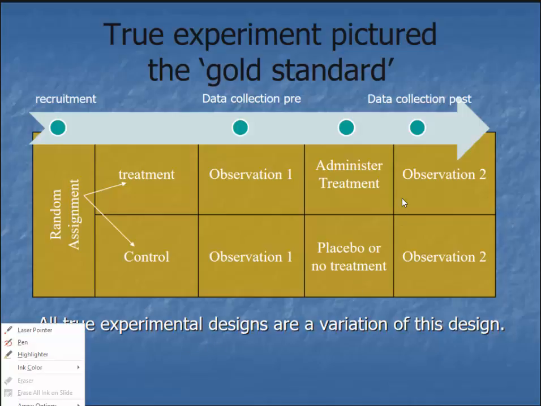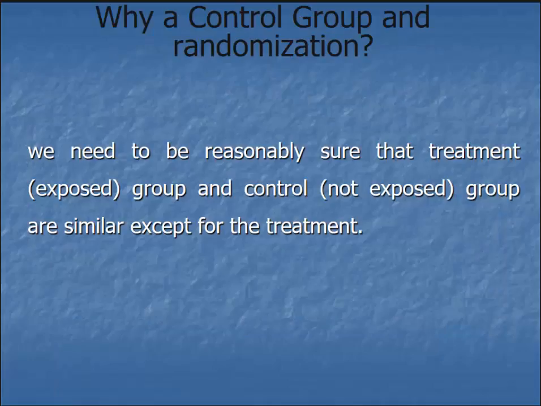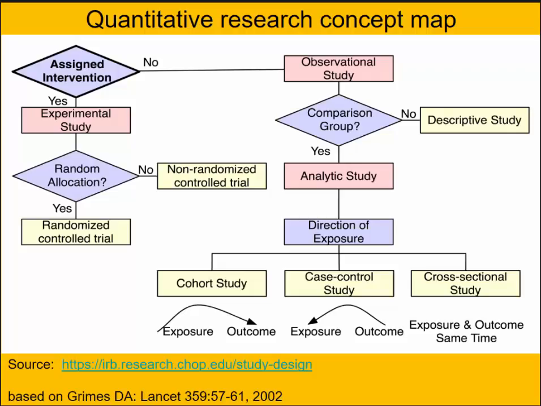That's observation 2. If there are changes in the outcome within the treatment group, the exposed, but not the control group, those not exposed, then the changes must have been caused by the treatment, since that was the only difference between the two groups. Look at this chart, based on health science research.